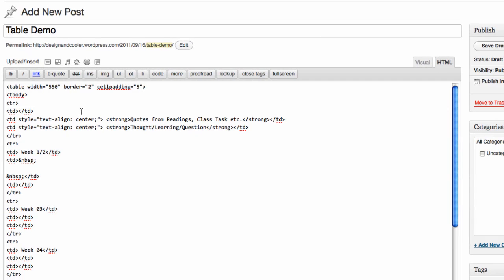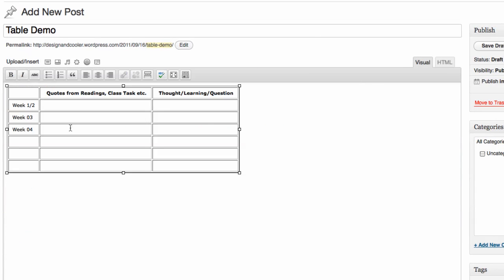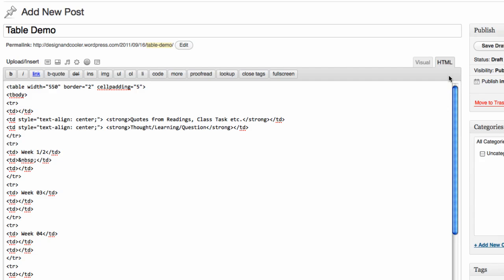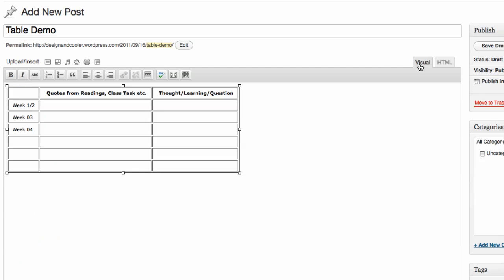Let me show you what that looks like, by the way. So here we've got a nice border established. We've got some cell padding, which is the padding around the text so it doesn't feel crammed into the table. The one thing that I was going to mention is the key to tables is keeping them neat and clean. So keep in mind this TR tag and keeping things contained in units. Keep your code clean, and that will help you keep the table organized.